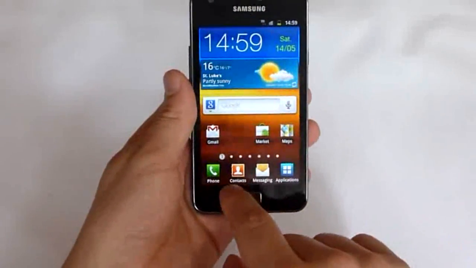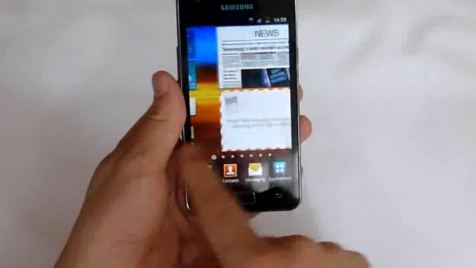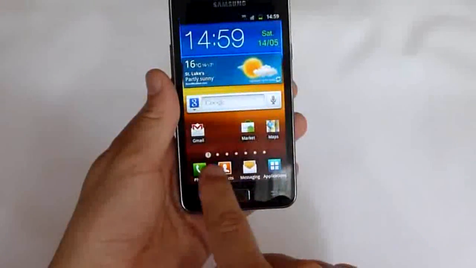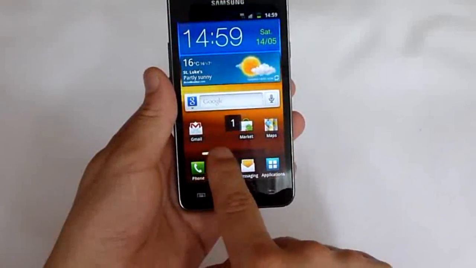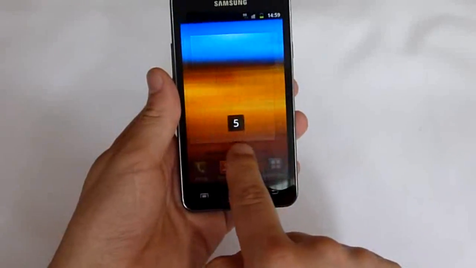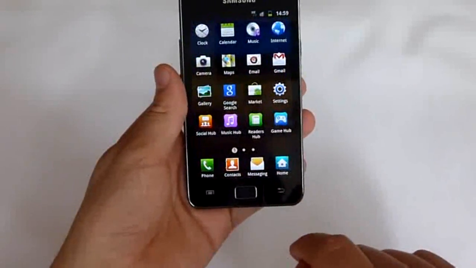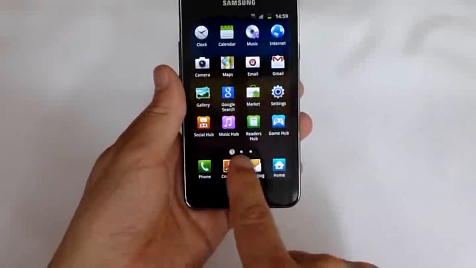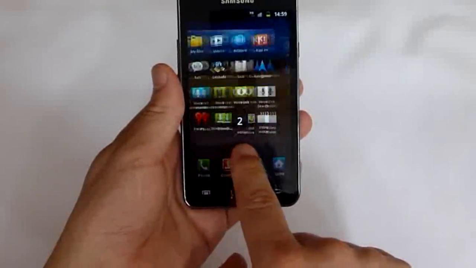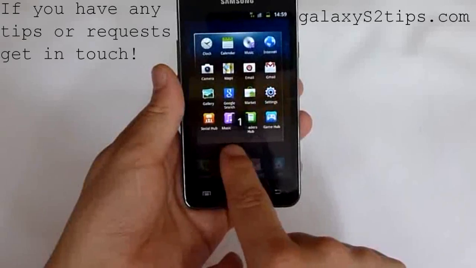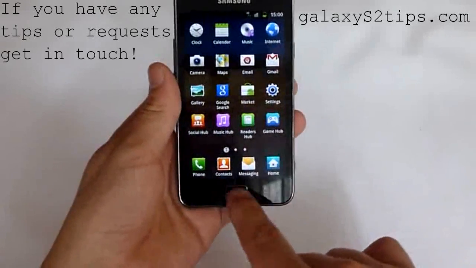What's also useful to know is you can flick through your home screens quite easily, or you can use these little dots at the bottom as a scroll bar, and you can quickly scroll through them. This option is also available in the app drawer. You've got those dots at the bottom again, and you can use them as a scroll bar as well. You just need to tap and hold and it'll kind of turn into a scroll bar.